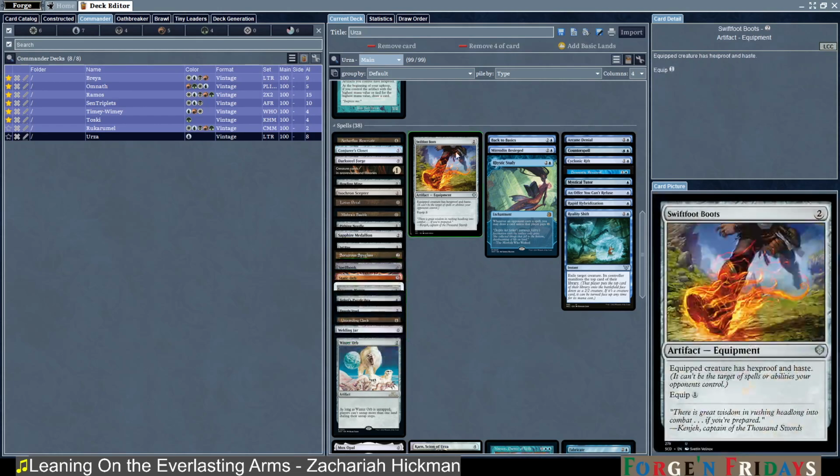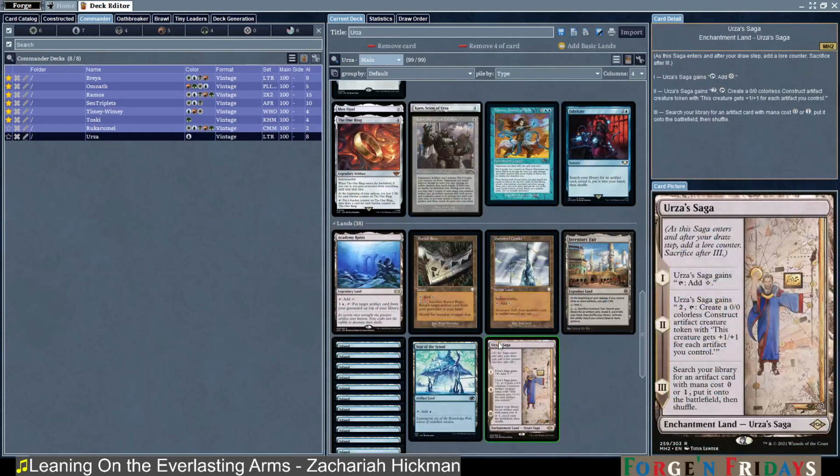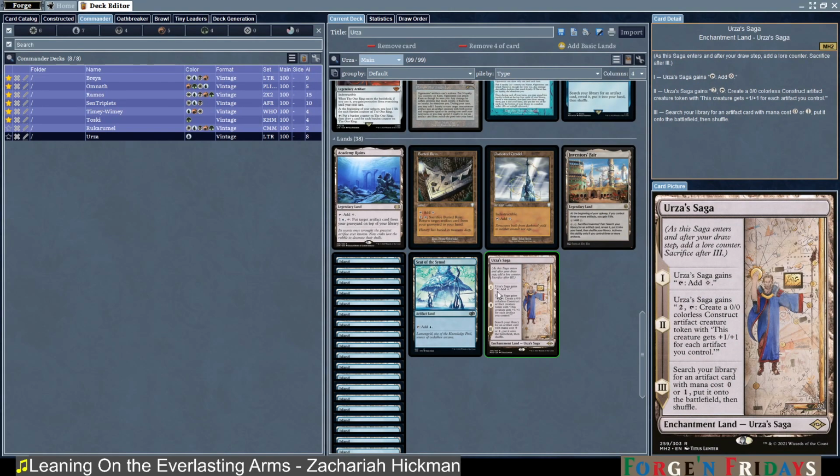What else do we run? Oh, we also run a Back to Basics. 2 and a blue, enchantment, nonbasic lands don't untap during their controller's untap steps. That does hit a couple of our lands. Certainly don't want to play Back to Basics if there is a Saga in play.